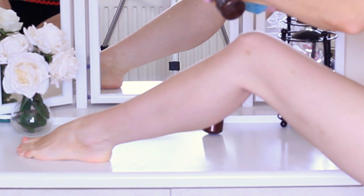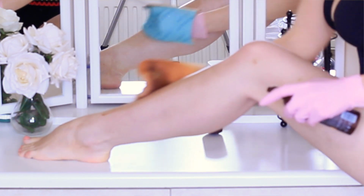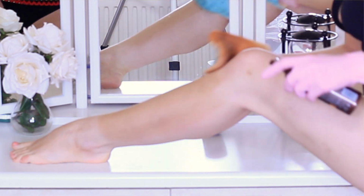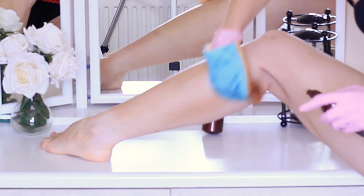I start at the bottom of my legs and I work up. I don't start at my feet. I leave my feet and my knees until after I've done my calves. I put some mousse right in the middle and I do this little C shape. And what I do is I work up and up and up, and as I'm working up, I'm getting my hand a little bit flatter. So it starts like this, and as I'm blending and moving through all of that mousse, a little bit at a time, my hand will get flatter. Once it's all on there, then I can do the little buffing motions.